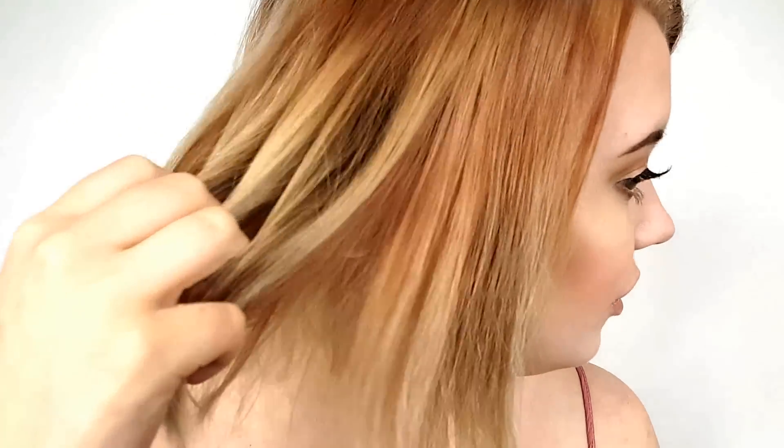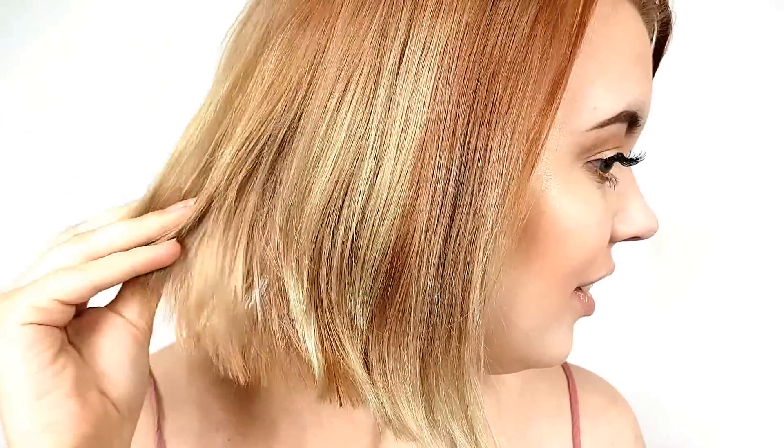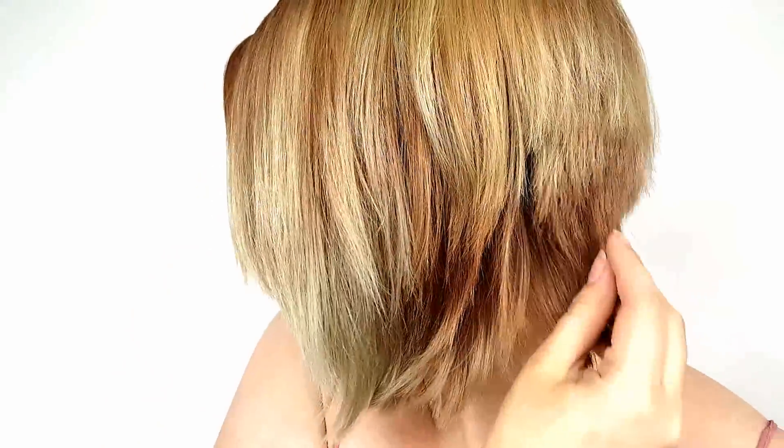This is my hair after the second treatment. It is so, so much different. Of course my hair before and after is going to look different because of the haircut, but I really wanted to get rid of the dead ends and it feels so much healthier. This does not even feel like my hair anymore. My hair is usually like cotton — dry, like 'what is life' kind of dry. It feels so good.